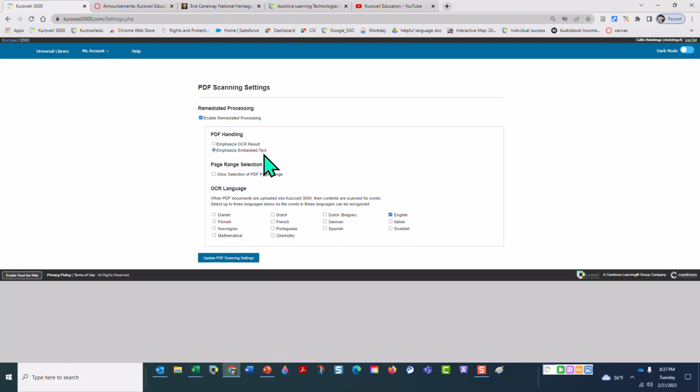or some schools will use Adobe Acrobat to pull the text out of their documents. We use the same ABBYY FineReader as Adobe Acrobat, so you don't have to do it twice. If you've already done it in Adobe, that's fine. You can now keep that with the embedded text option. If you haven't, you just choose the OCR option. You can still select the page range and divide it by chapter or section if you want to. Let's switch it back here to emphasize OCR results so we can look at this third option, the OCR language.